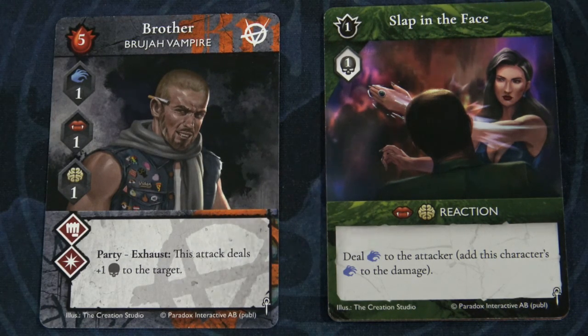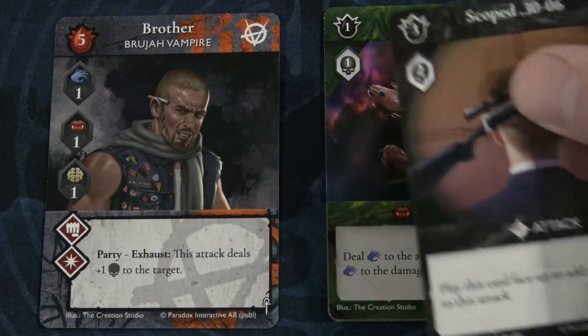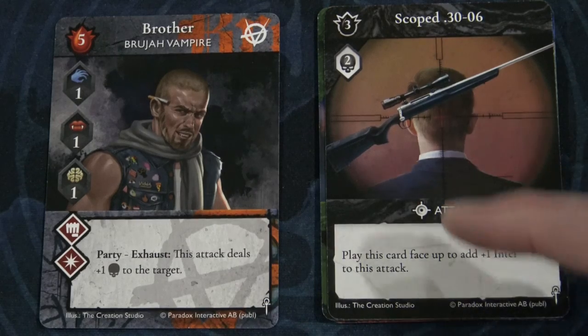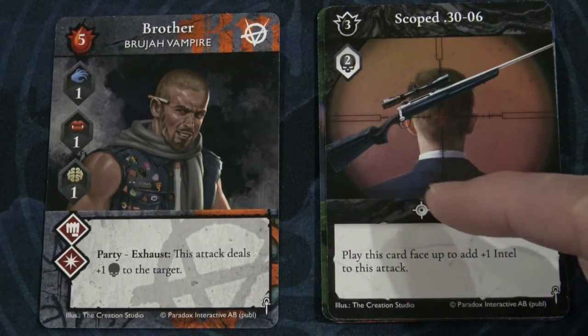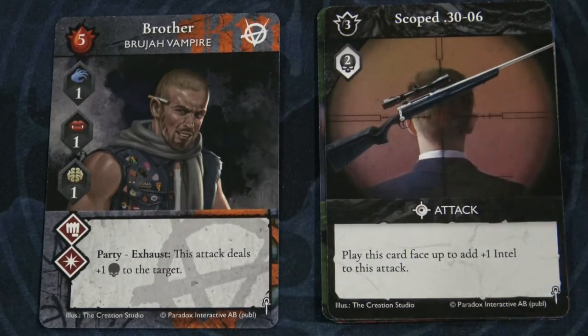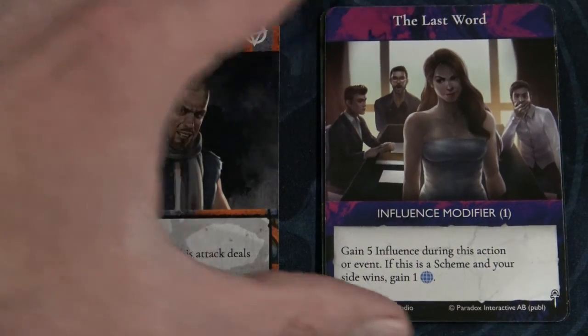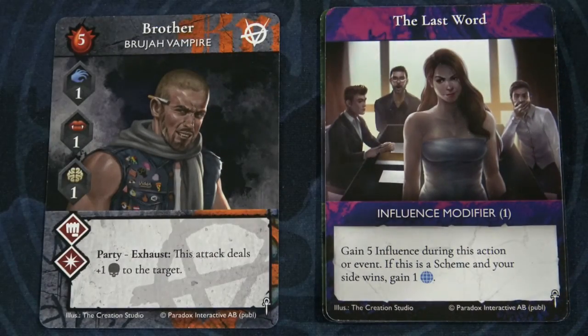Then next up we have the black cards. These black cards are going to be your ranged attacks. Notice it has a little bit of a crosshair sort of icon on this. So your ranged attacks are going to be in black. And then finally we have these purplish color cards, and there's not many of these in the game at this point. These are going to be used as influence modifiers.